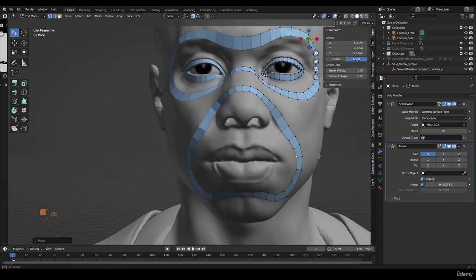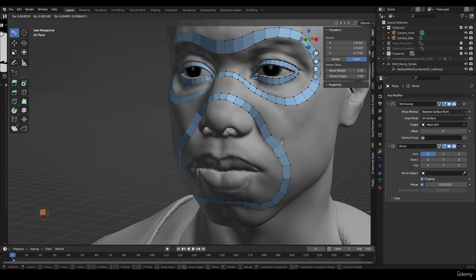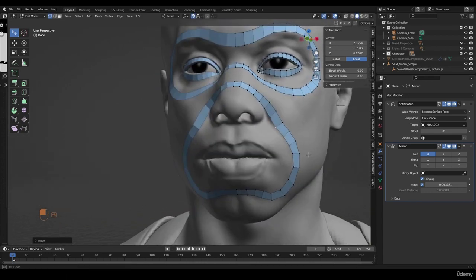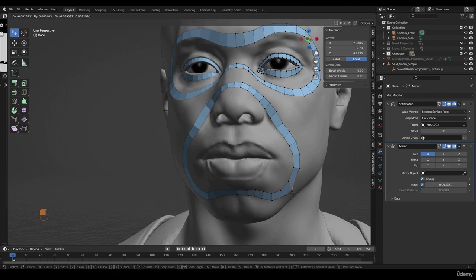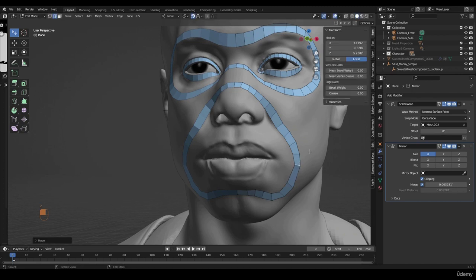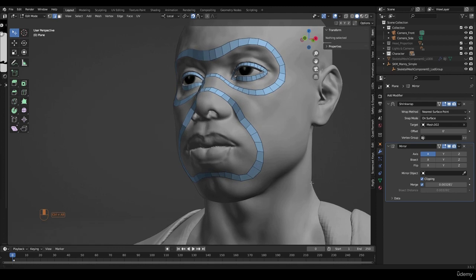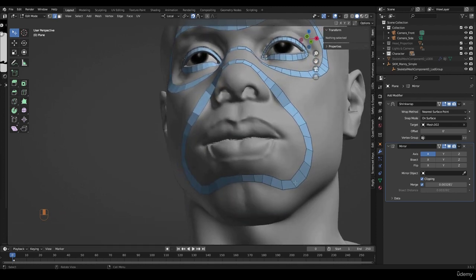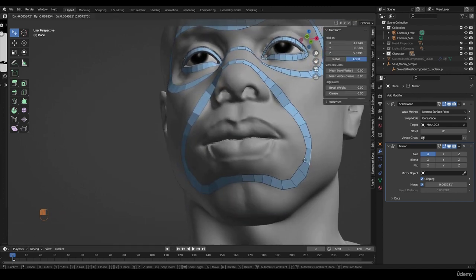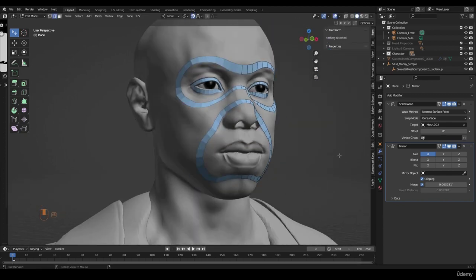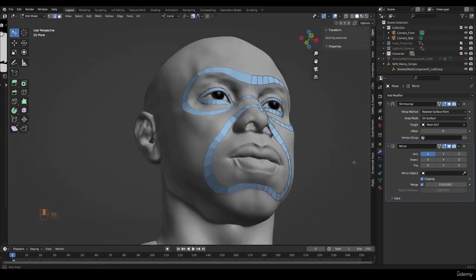Alright, so we got a nice loop going on the area. Probably could add another geometry here. Gonna round that out like that. And I think make it closer. Okay.